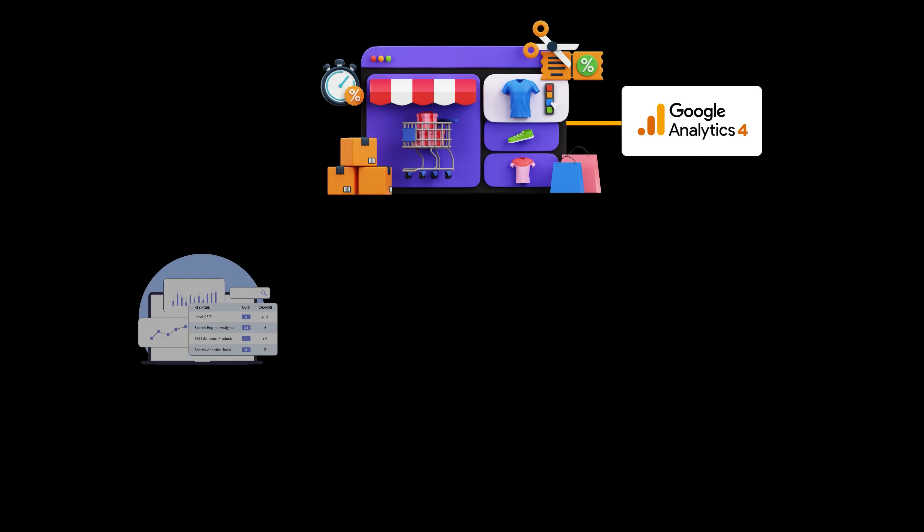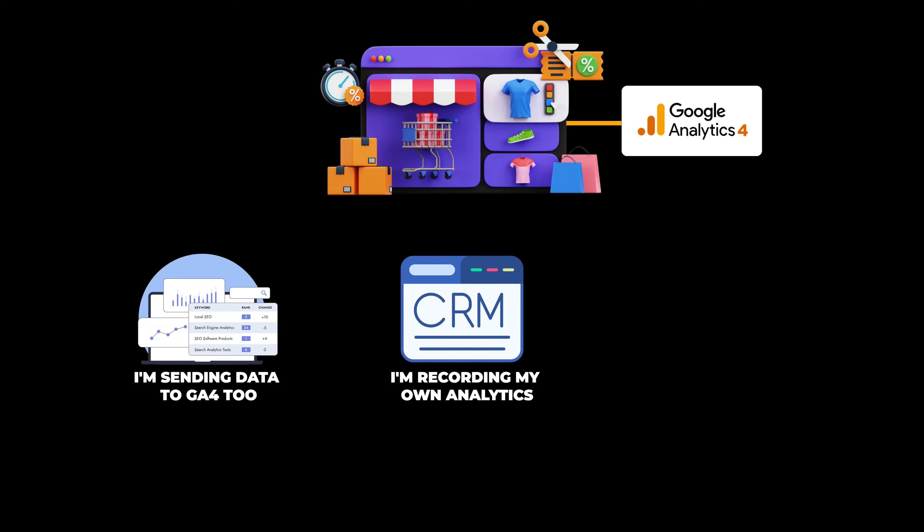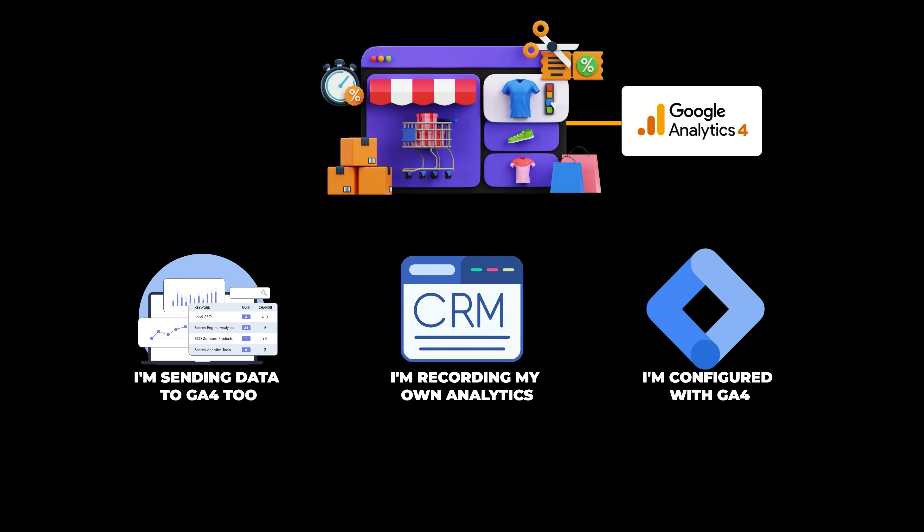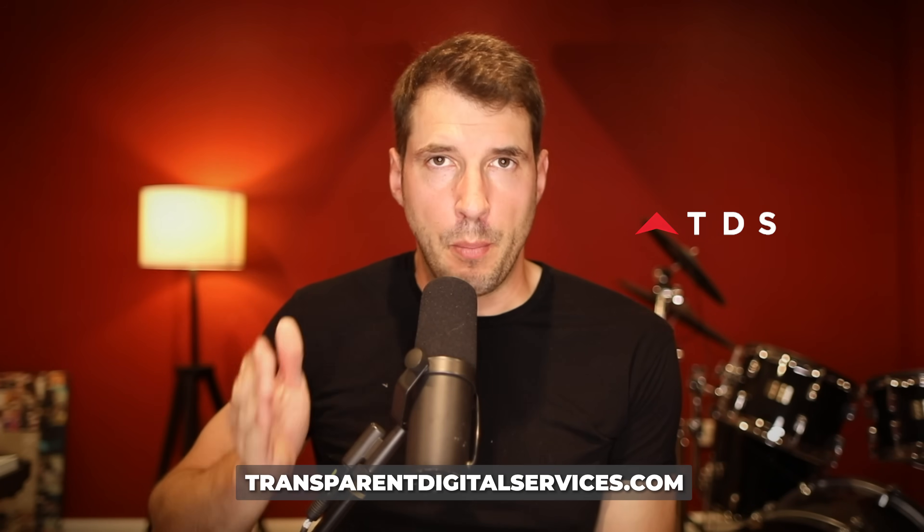Now a huge warning flag: please don't look at your attribution path report unless you're certain that the data your analytics is receiving is correct. Google Analytics in more cases than not suffers from poor quality data being fed into it. If you're using ecommerce store scripts and apps, they can interfere with analytics — things like double counting events, not counting events at all, or scripts conflicting with one another. So a very important step is to audit and check that the data coming into GA4 is correct, because the last thing you want is to make business decisions based on incorrect data. What we suggest as a general rule of thumb is that your GA4 should be receiving server-side data. Hit the links below because that's vital before you move on.